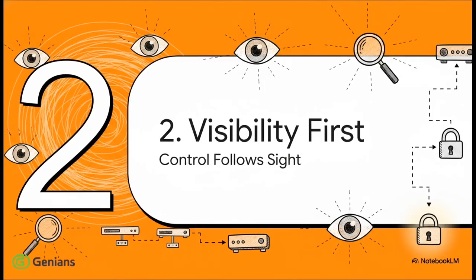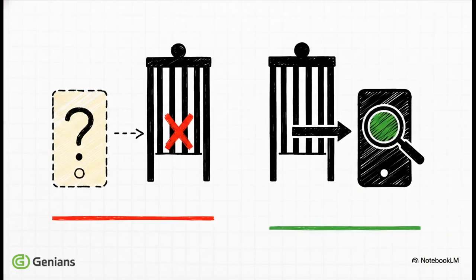Well, it begins with the single most important rule in network security, which is our second section: visibility comes first. It's a simple truth. You just cannot control what you cannot see. I mean, think about it. You literally cannot apply an access policy to a device that's invisible to you. It's just that simple. So, on a modern network, where most devices can't even run an agent, this makes agentless identification the absolute baseline. It's not a nice-to-have feature.